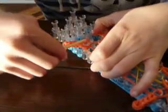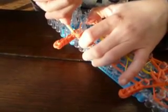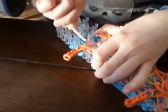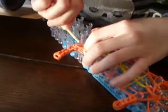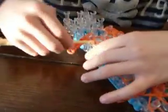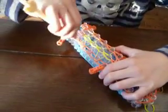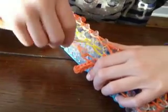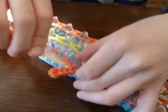Put the two rubber bands on there. Push this over a bit. Stretch all of them back. For this, you might want to do it one at a time because it gets a little hard with all those rubber bands there. Pull up again. Push this down a bit.